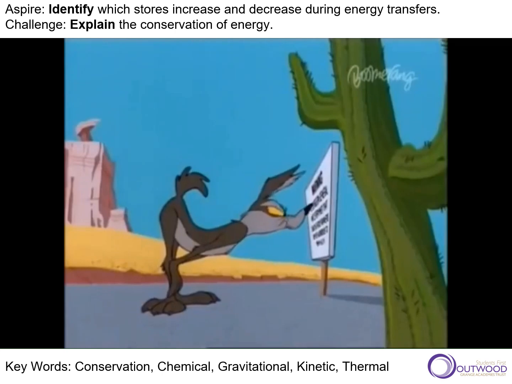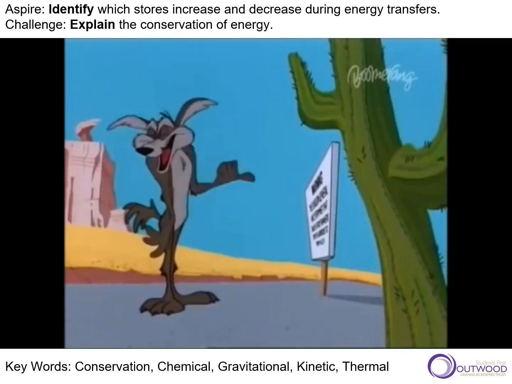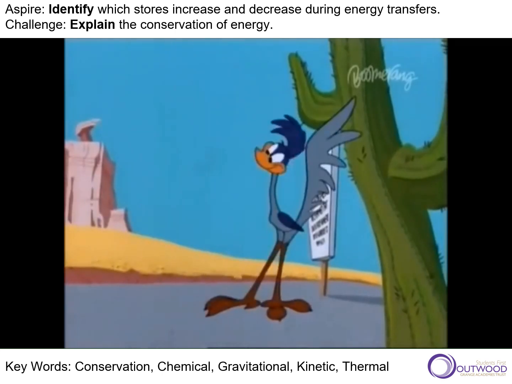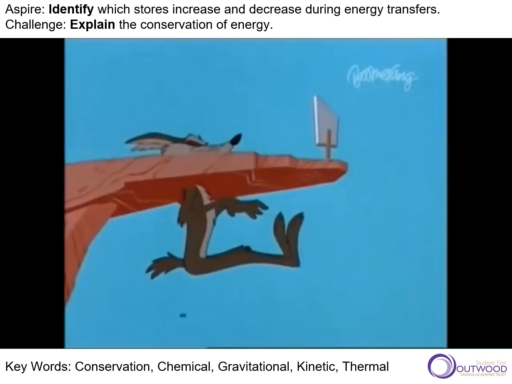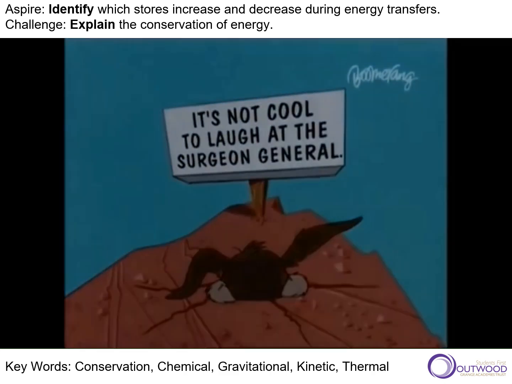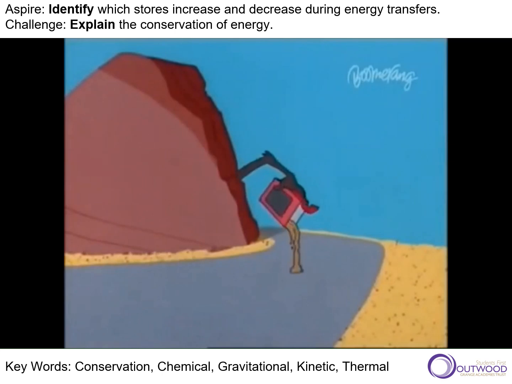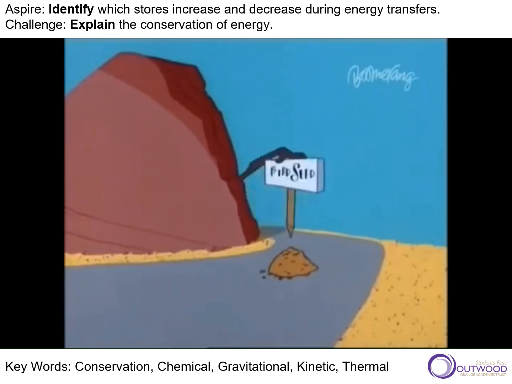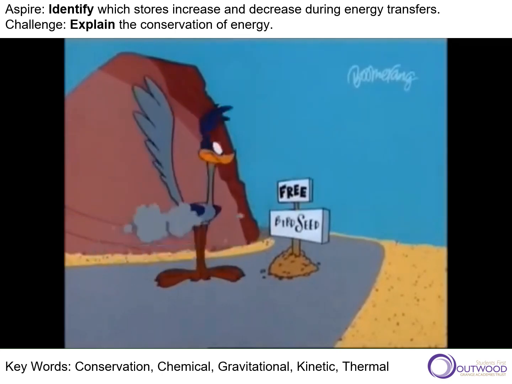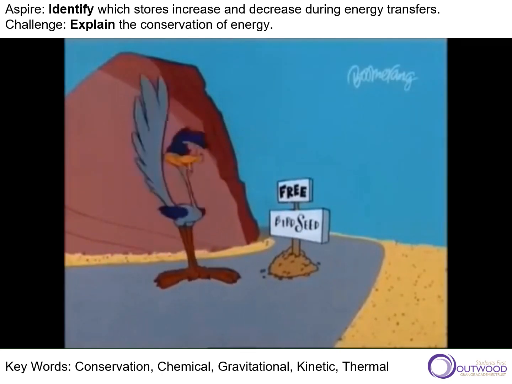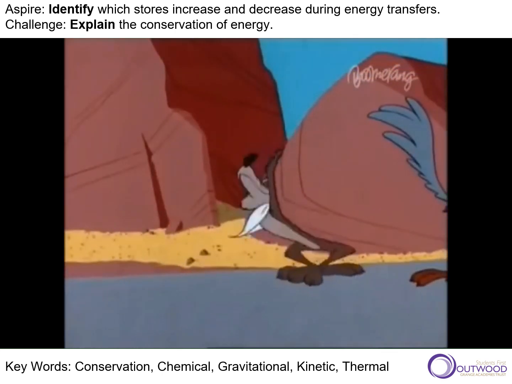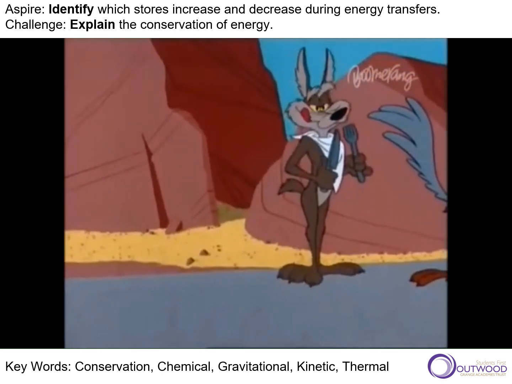So here we go. We've got Coyote laughing, thinking it's rather funny. And then all of a sudden, Roadrunner comes in, scares him, and he's up. Look where he is. Because he's high up, that's gravitational potential. Okay, so we've got some gravitational potential occurring here. Now he's put some food down. We've got a chemical energy store here. Whilst he was running, by the way, that was kinetic. So you can see his head bobbing. That's kinetic.